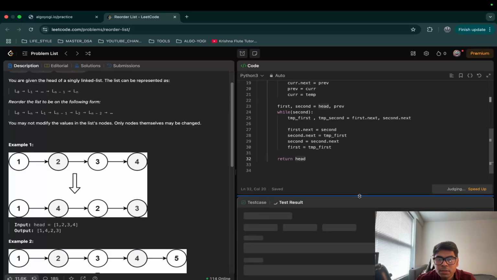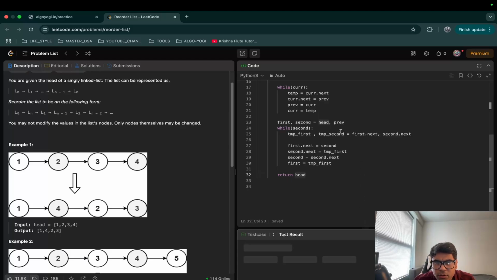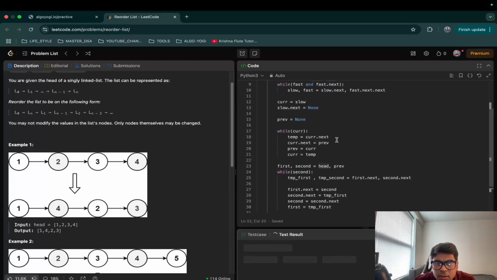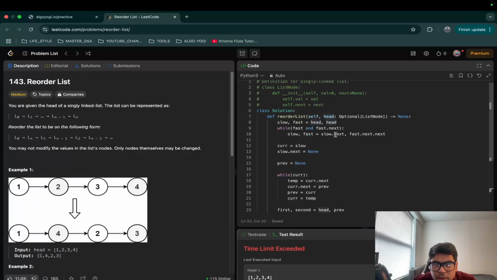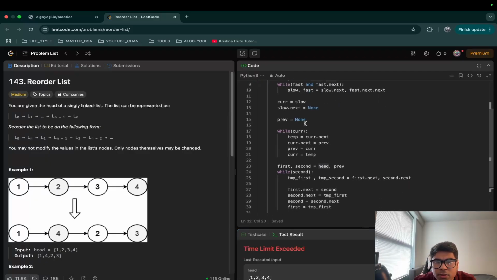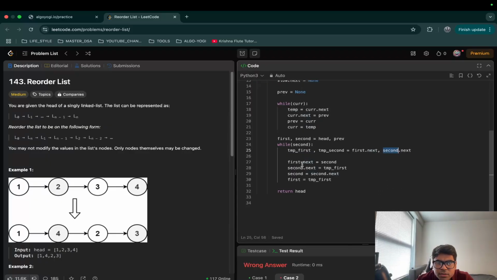Unless there is something that we forgot to do somewhere, which it appears to be. What is it that we have forgotten to do? First dot next points to second. That's what we want. Second dot next points to, yep, and second points to second dot next. This is what we don't want. We want second to point to this temp we stored.